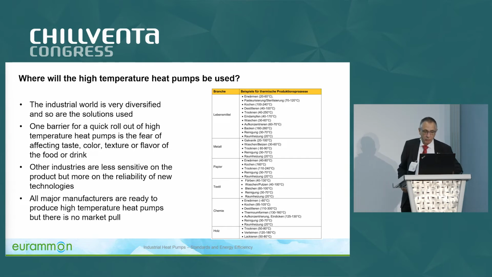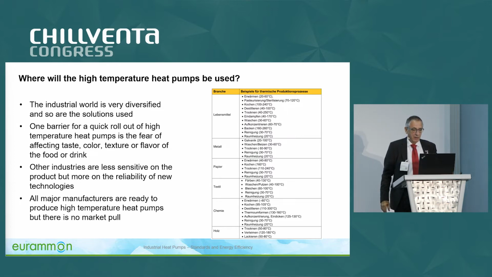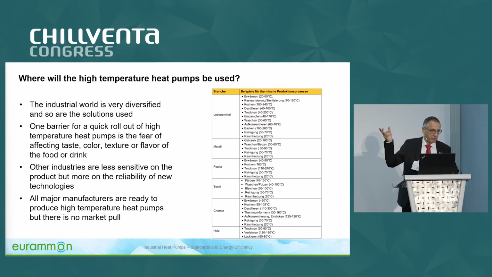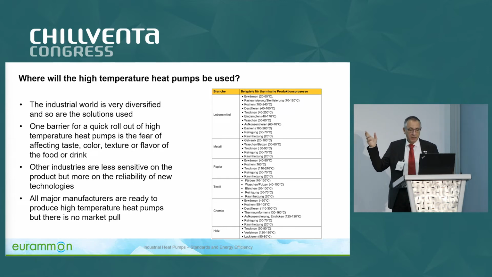Where will the temperatures be used? There are a lot of different temperature levels. This is taken from some publication made by Gordon Abergaus, and you can see that the temperatures range from about 90 and up to 350 degrees for some drying processes. You can probably not see it from where you are sitting, but you can see it when you get the slides, and you can see that there are many different applications. There are also some barriers that we have to consider. In food and beverage, they are very conscious about the flavor, the taste of the products.